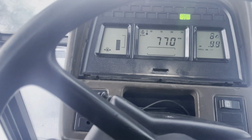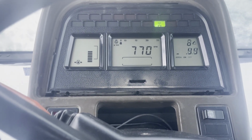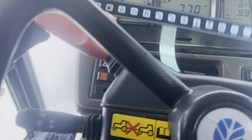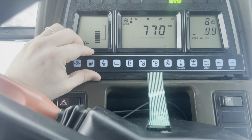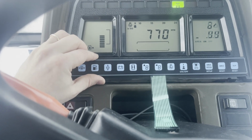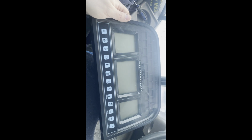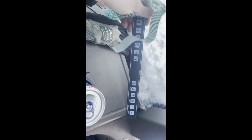So I will just take out the screen, and then I will reconnect the new button panel, and then we will see how it goes. Yeah, so that's the button panel replaced. Here we have the old one.